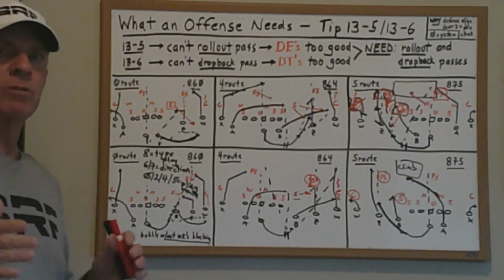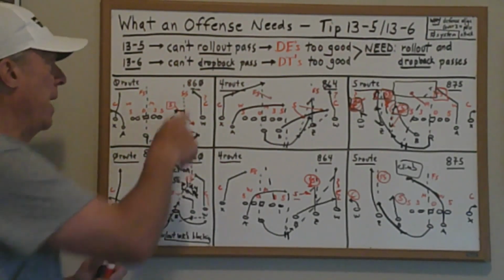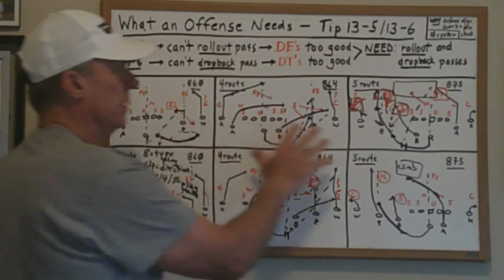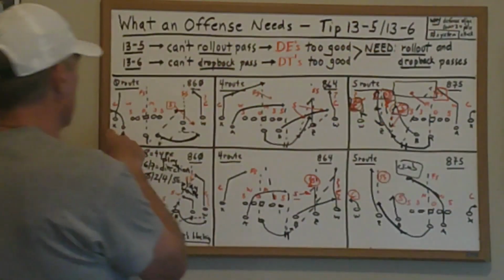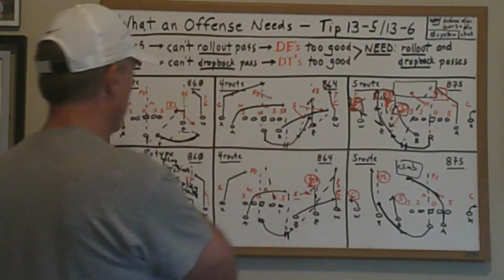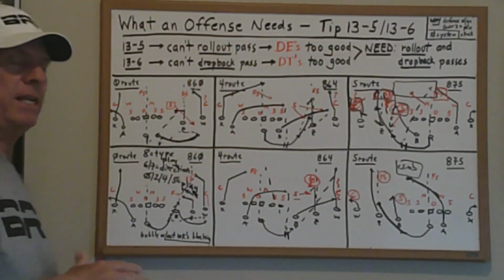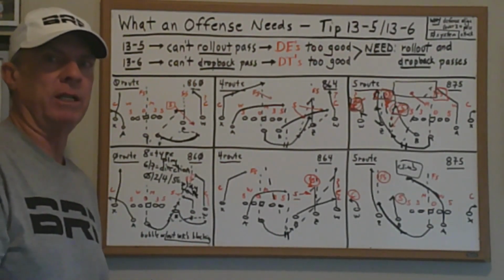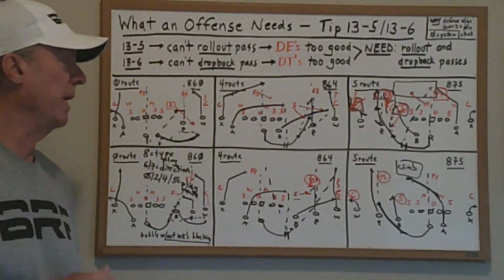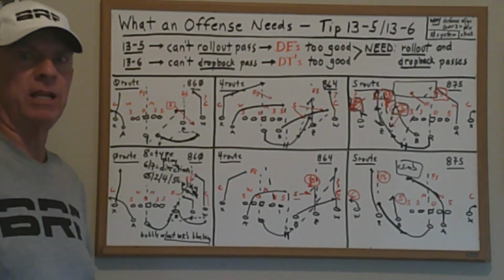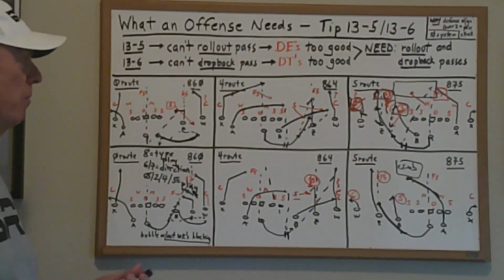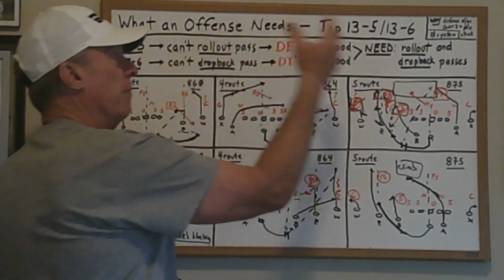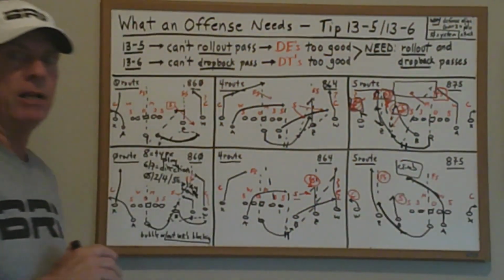My receivers always run the route that the pass combination tells them, no matter where they are. So it doesn't matter if the X is on the right or the X is on the left. When he hears 0, he's going to run that route. Okay? So they have to know the formation, and they have to know what their responsibility is on any of the routes that we have, and then they just line up wherever I tell them, and they run that route. So they don't have to remember that if I'm on the left I run this route, but if I'm on the right, I run a different route. I don't want them thinking like that.